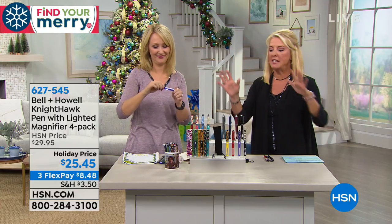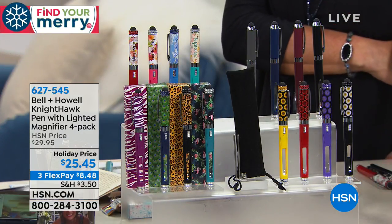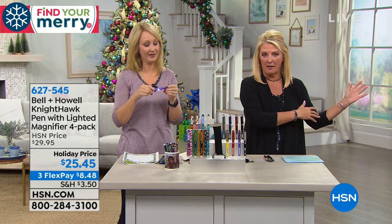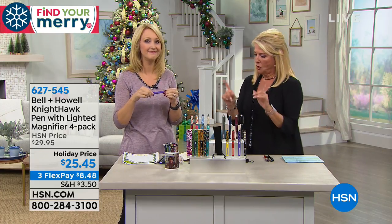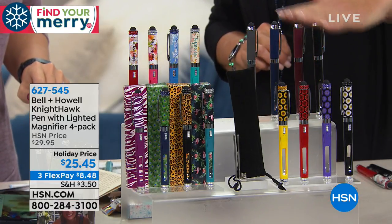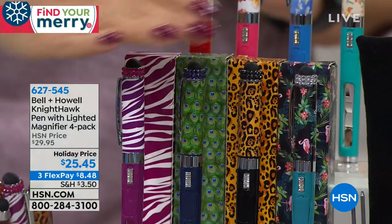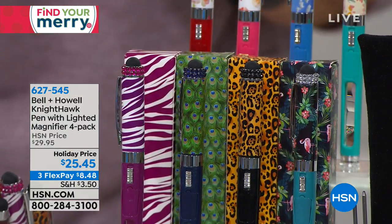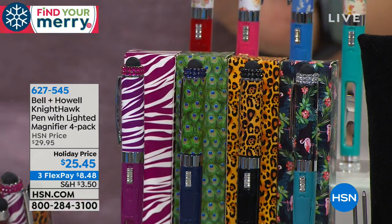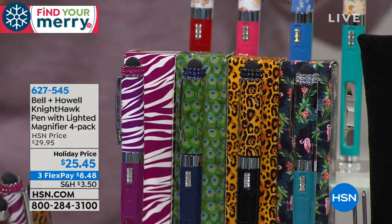We've got more features, but I definitely want to get to the colors. We only launched these about two weeks ago, and one whole set is already gone — we've sold out one complete set. So let's go through the colors now because I don't want people to have to wait. Keep in mind, you're also getting a color-matching box for each and every one of your Nighthawk pens. This is your animal collection — featuring a beautiful purple zebra, your peacock, your cheetah, and your flamingo.